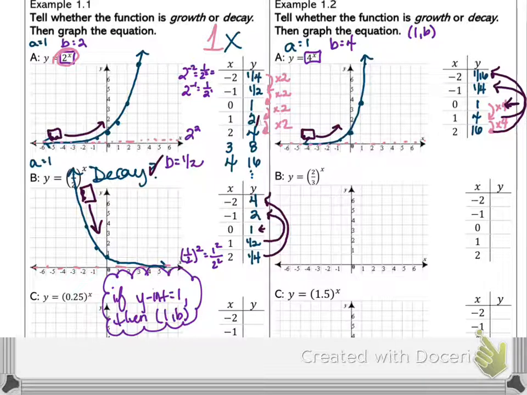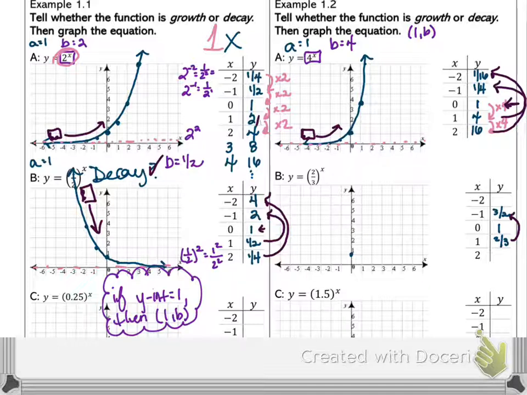All right, 2/3. So again, this is the same idea as we've done before, but I just wanted to add a more complicated fraction so that we could see the pattern again. Our A value, again, is 1. So my y-intercept is 1. My B is going to be 2/3. So I'll fill that in. It's going to be 1, 2/3. I can use this to get my y value here by just doing the reciprocal. That's 3/2.